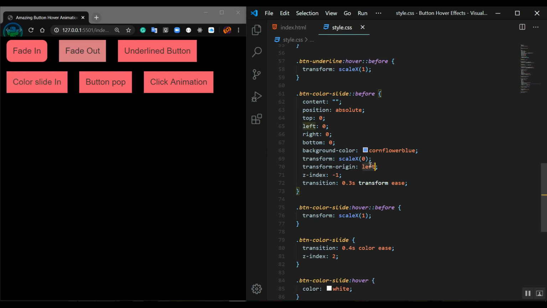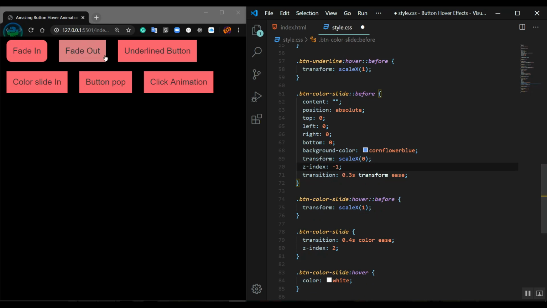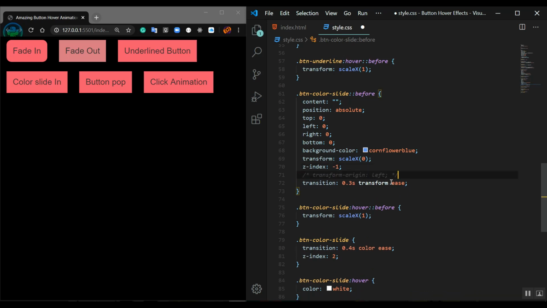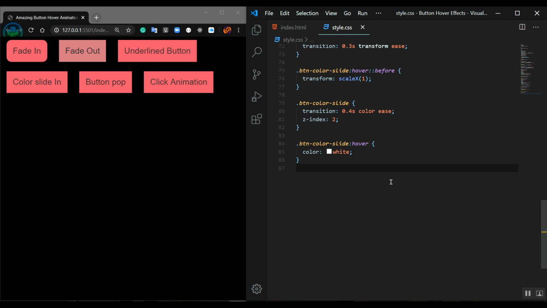And you could try changing it from left to absolutely nothing. See how that works. It goes in the middle. I actually seem to like the middle one a lot better. Yeah, the middle one's a lot better than the left one. I mean, you could choose what you want. I'm just gonna put it as a comment, so in the code below you might actually want to use it or not, but it won't be important if you understand the transform origin. I think I'm going to have to rush through the other ones.